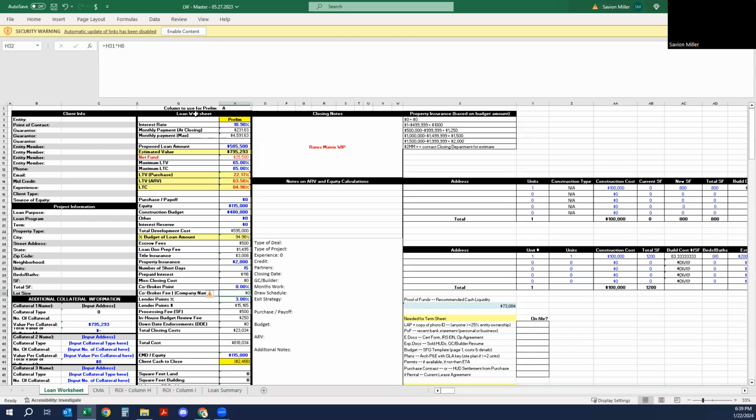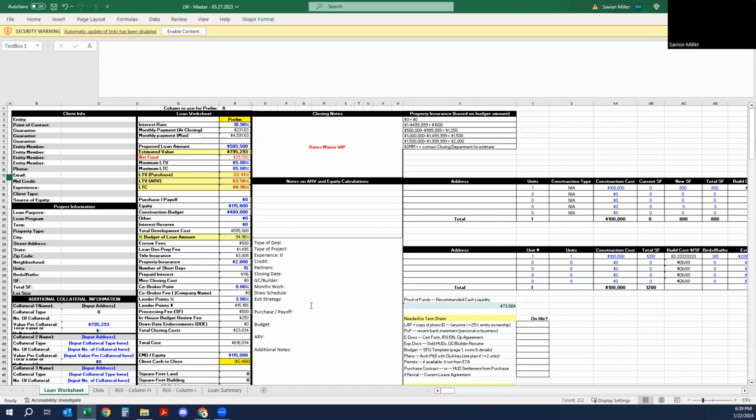Because I can literally just copy this down to cash to close, email this to 4 or 5 different private lenders and say, hey, can you match these terms? Can you beat these terms? My client owns the land. My client has this amount of experience. My client owns this. This is their liquidity. Can you match these terms? And that's all it is. Pretty much, it's just conversations.